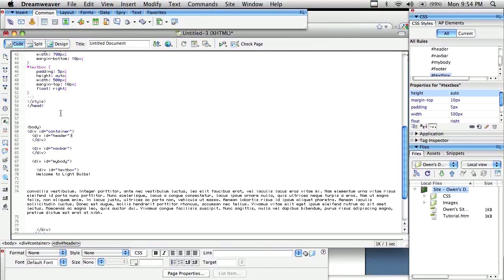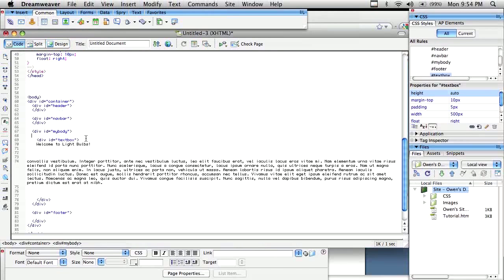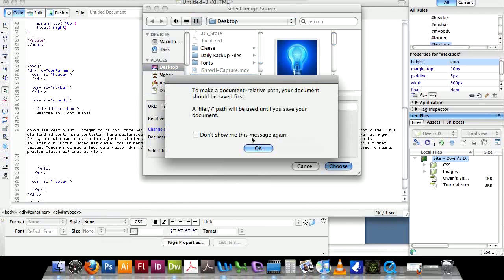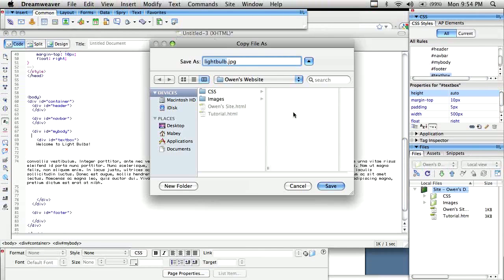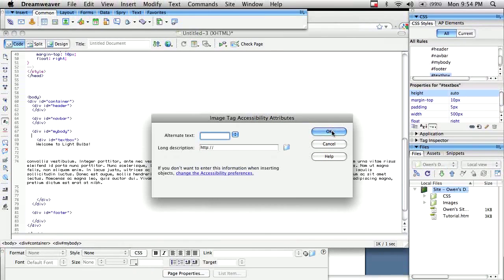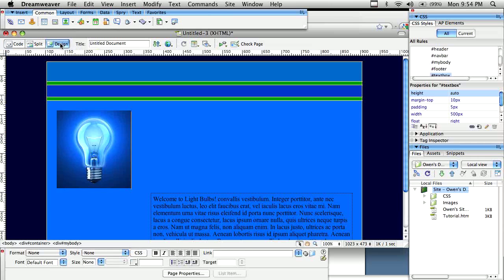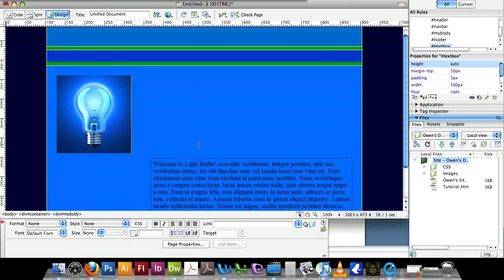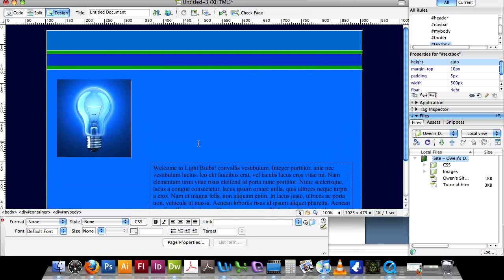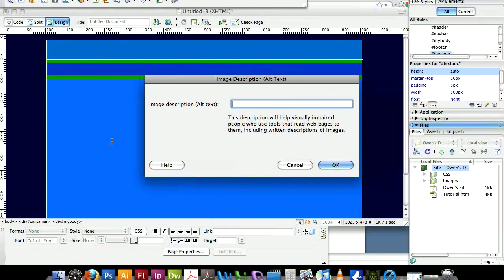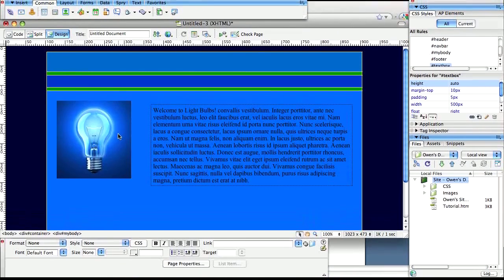Now we'll go back to our code, and we want to put an image in front of our text. So just here between my body and text box, we go up here and there's an insert image icon. We've got light bulb, and we'll just put in our light bulb. I haven't saved my images or saved my documents, so don't worry about that. Hopefully you would have saved. And then go to design, and there you go, there's your image. And what we want to do is we want to have everything aligned right. There we go.